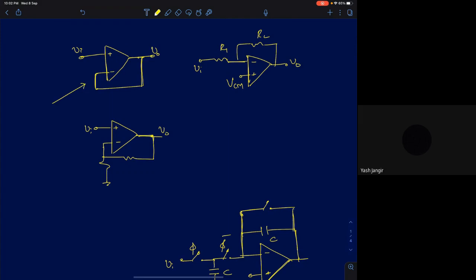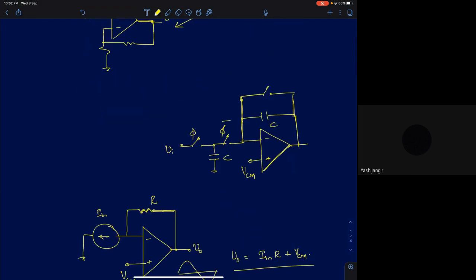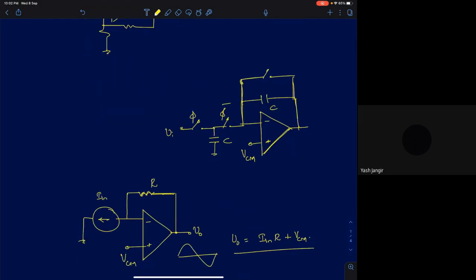The first one here is a voltage follower. The circuit shown here is an inverting amplifier, and this one here is a non-inverting amplifier. We also very briefly discussed a circuit called the switched capacitor circuit, which has certain advantages compared to a conventional circuit, especially when you want to realize filters. Switched capacitor circuits offer significant improvements over a conventional continuous time filter. They have their own limitations. In fact, we will understand from a circuit point of view what those limitations are.